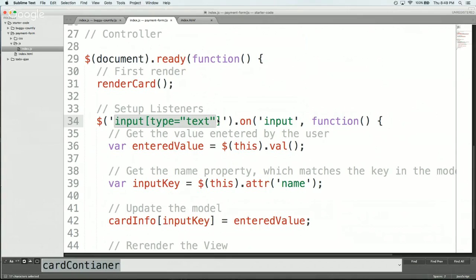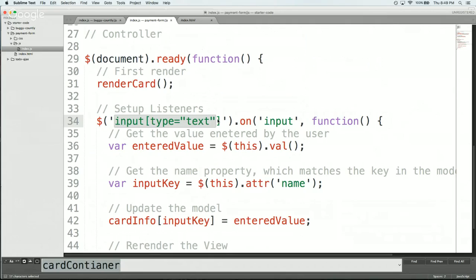Okay? So there's a difference, right? Here we're finding all of the inputs, and we are attaching an event listener to all of them. This here is the specific input that actually had an input event. Okay? So by necessity, this is one DOM element.